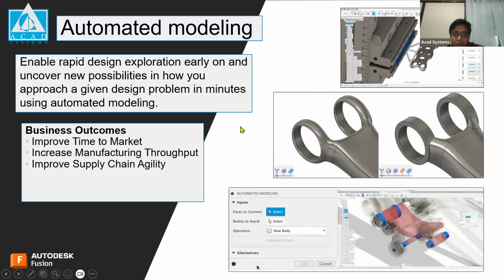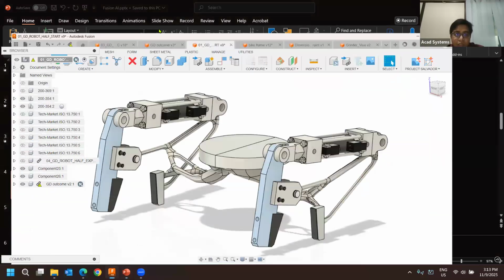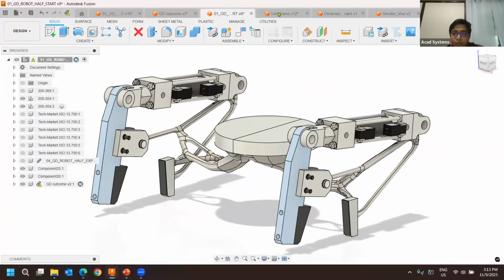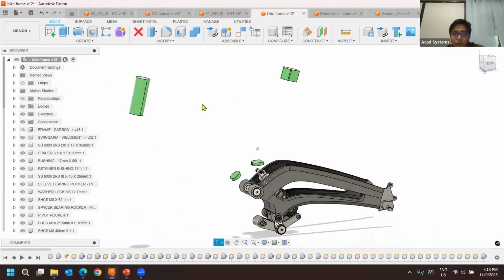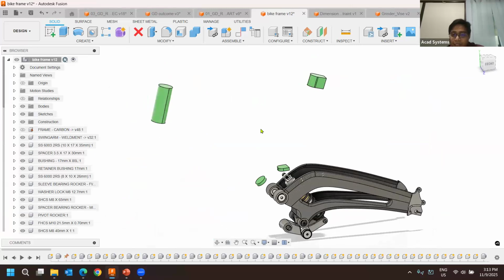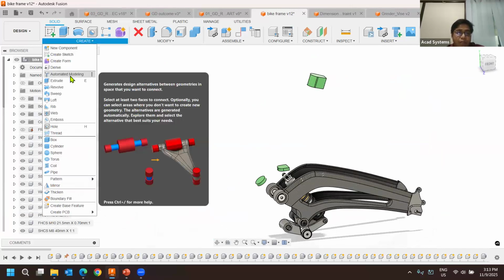It just creates a new part. Let me show you one example here. I'd like to generate a new shape based on the connection that I have. Let's say this green here. I would like to create a connection between these 4 parts here. I can find it under Create, and I have Automated Modeling.